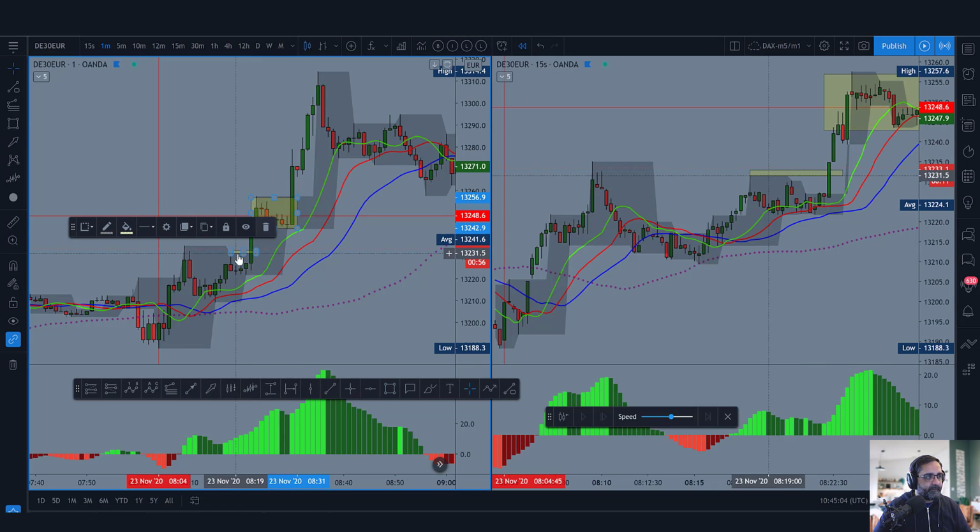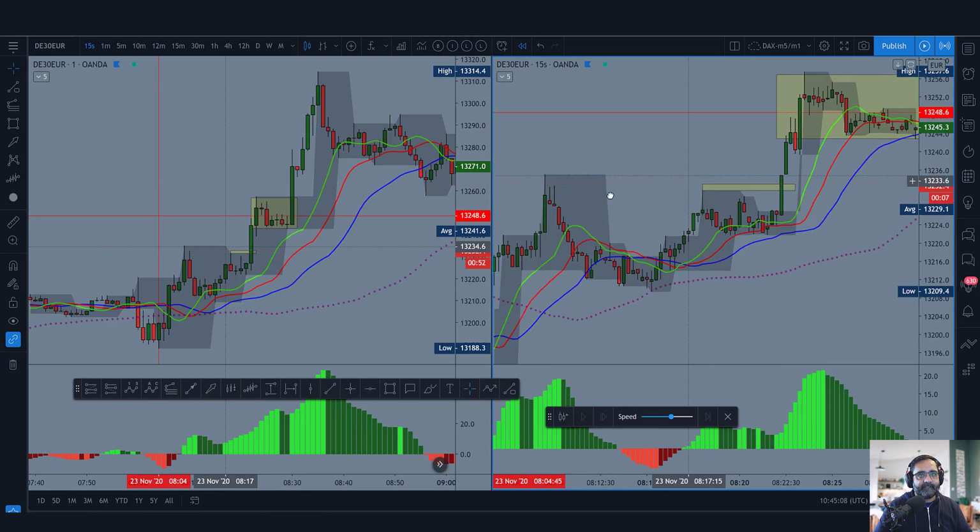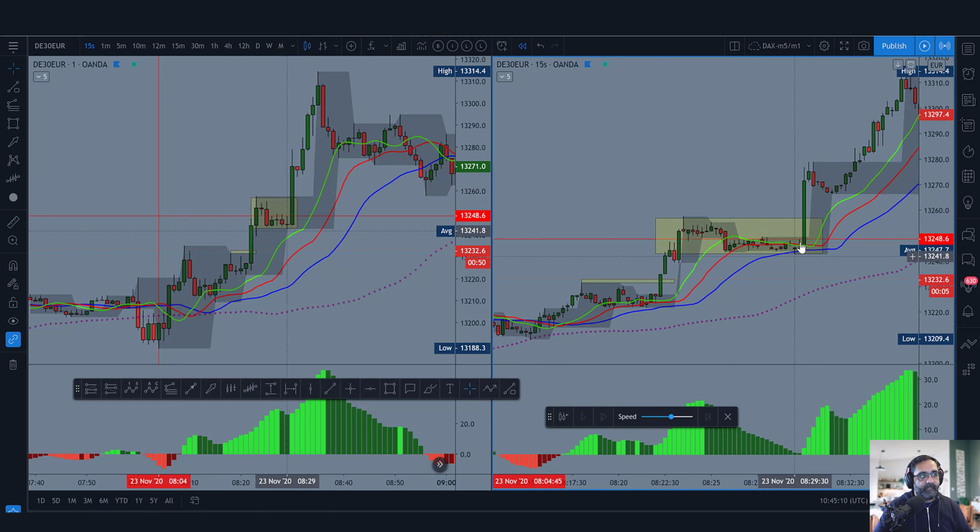See, this is a setup 2, isn't it? Because it's a box outside, there's nothing to the left. And guess what's here? We have a setup 1 here. So the idea was, okay, I'm taking setup 1 here, but my entry is slightly delayed, right? So can I take an earlier entry?